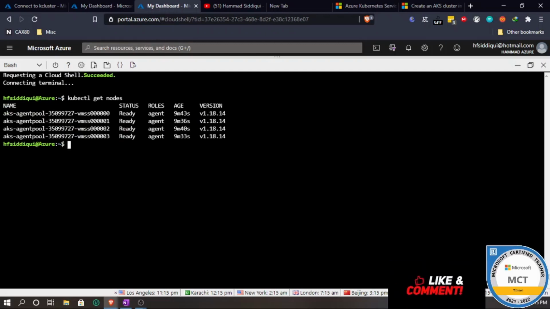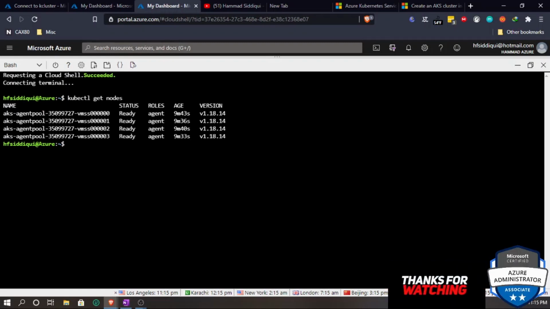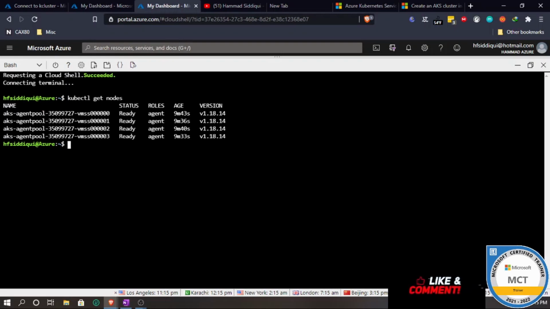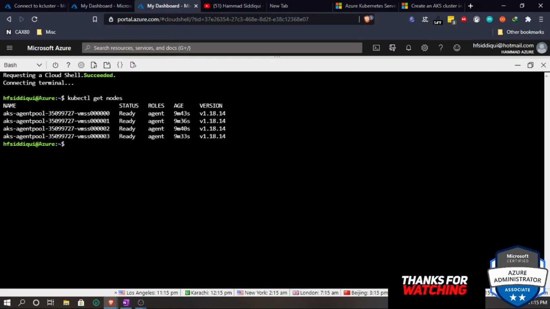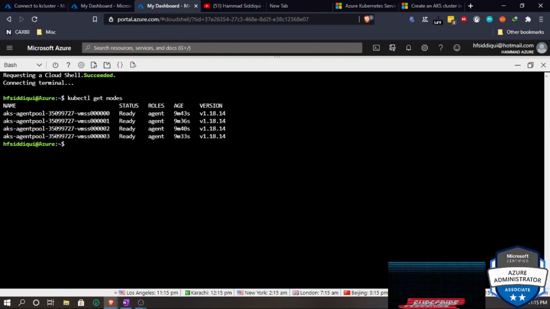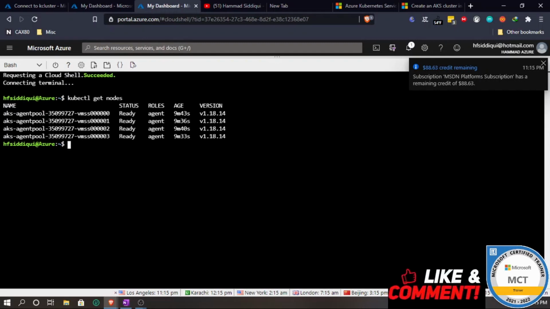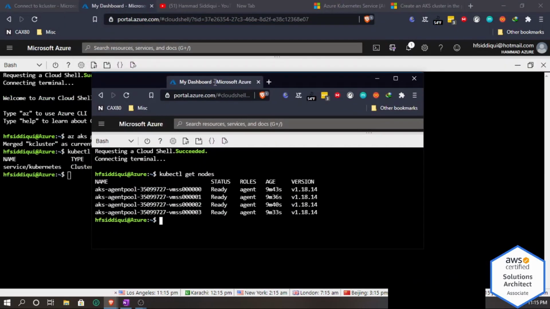As you can see, there are 4 nodes that are already running. These are the nodes that you and I were talking about when we started to deploy Azure Kubernetes Service; we said, hey, we need 4 nodes. So basically these are those 4 nodes. I'm going to see if I can scale them.